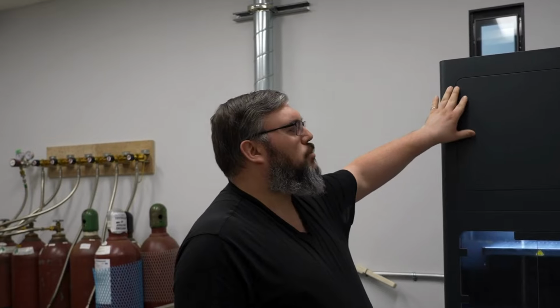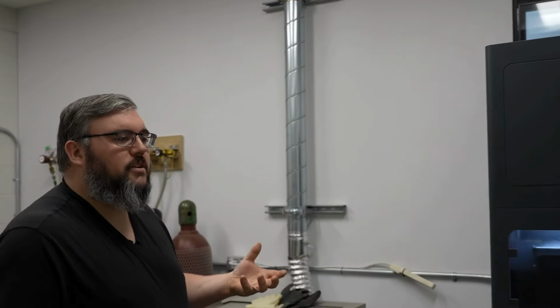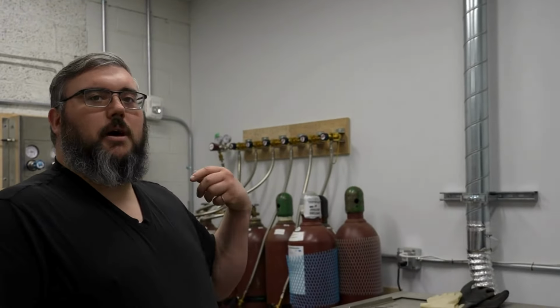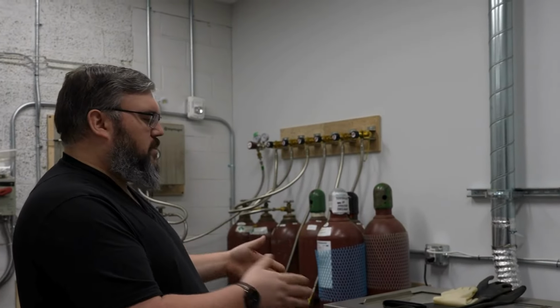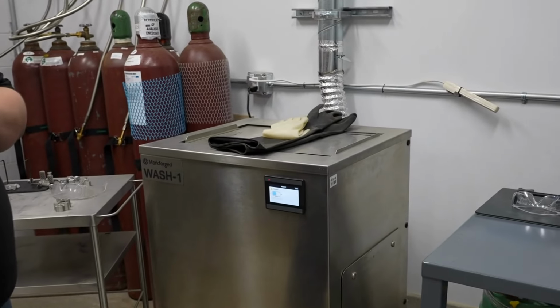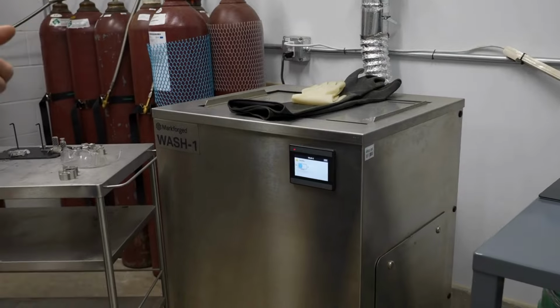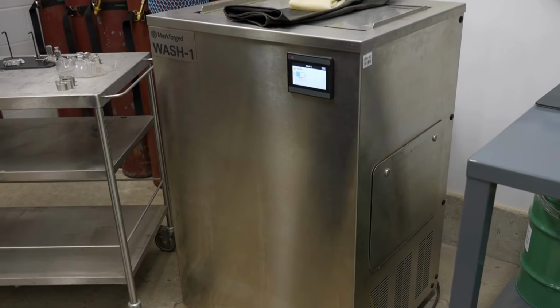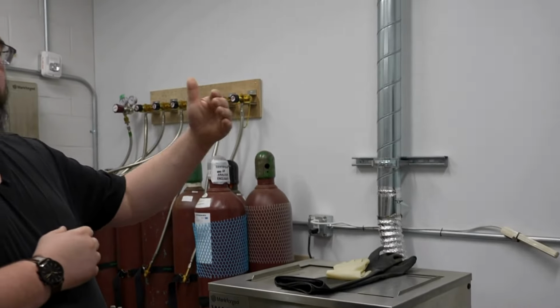What we're doing here is removing as much of the binder as we can so that it's not going to gum up our sinter filters later on in the process. So this is a large vat of a special chemical that's designed to remove that binder. We weigh the part prior to it going in. We set it in for the amount of time recommended from the Markforged Eiger software. And then once it's gone through that wash and a subsequent dry, we then weigh the part again to confirm it's lost the amount of binder we expect it to lose.